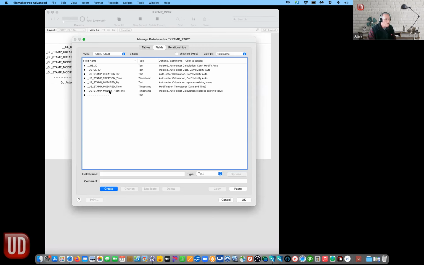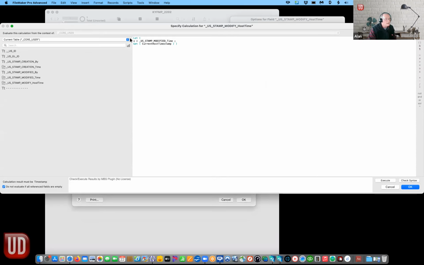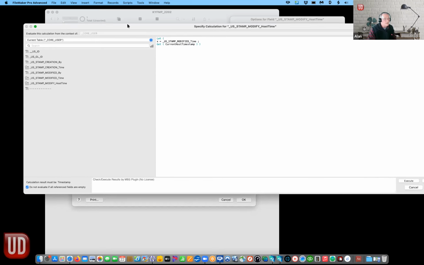We've got a couple sync solutions where it's syncing on a regular basis, and it has to know it based upon the server time. So if you'll notice, I always put a modified host time in it. It's a pretty easy solution. All you do is you set it up based upon get current host time stamp. So whenever something changes, it actually changes it. So you don't have to do anything fancy.